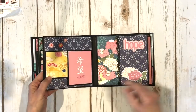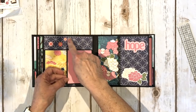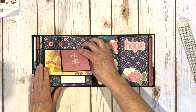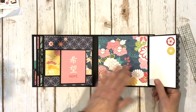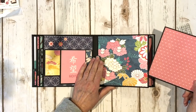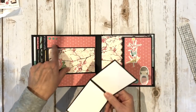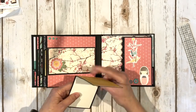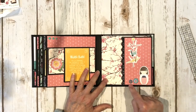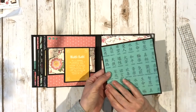This paper is so stinking cute. The pages measure six and a quarter by six and a quarter, so you could use a six by six paper pad for this as well. There's another cute sticker with enamel dots and a three by four cutout, floral paper on the back, and a chipboard element that says 'hope' plus a chipboard floral element, more cute stickers from the sticker sheet, and cute paper crane paper on the back. I just liked all the papers in this collection — even the sushi paper. Over on the next page there's the paper grain paper crane sticker, a chipboard flower, a sticker flower with enamel dots, a cute little girl from the sticker sheet, the cute little fan, cherry blossom paper, the koi fish again, and the words.